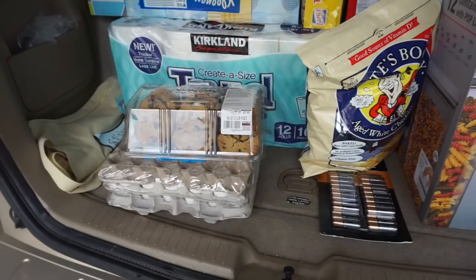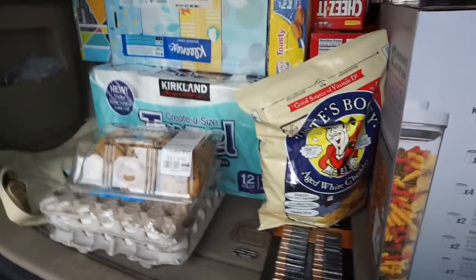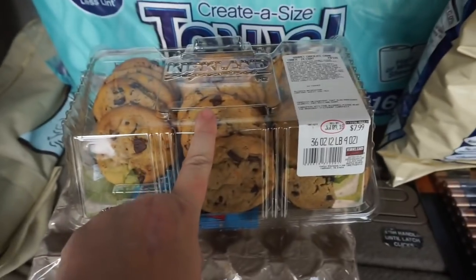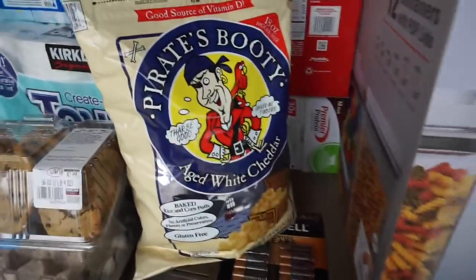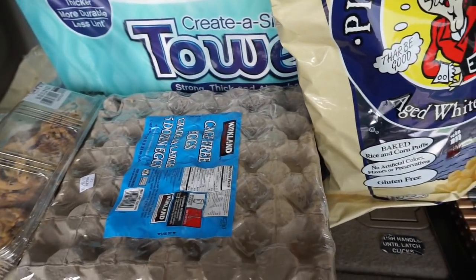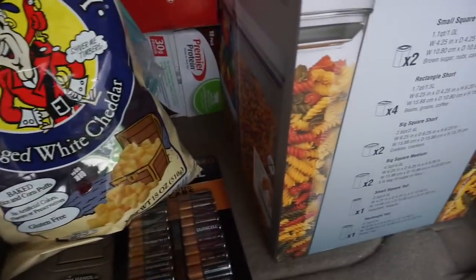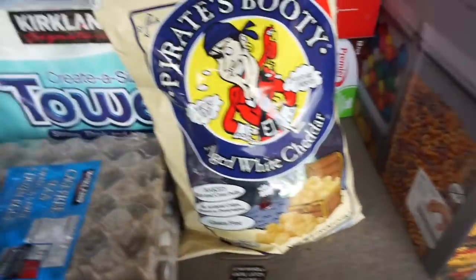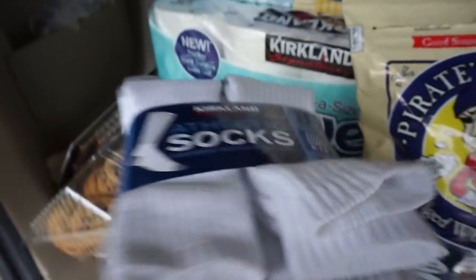I had a couple things on my lap because the car was so packed — and we may have opened a few things on the ride home. One of those being the 24-count chocolate chip cookies, which were pretty good. Miss Leah had been promised Pirate Booty for good behavior at school, so we let her open that on the way. We also grabbed five dozen eggs — we go through them quite a bit. I eat two or three eggs a day, and we'll boil up a bunch for hard-boiled eggs. They had a member sale on batteries so we grabbed those, and Keith needed socks.